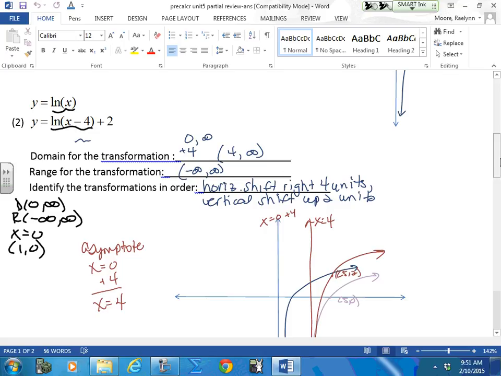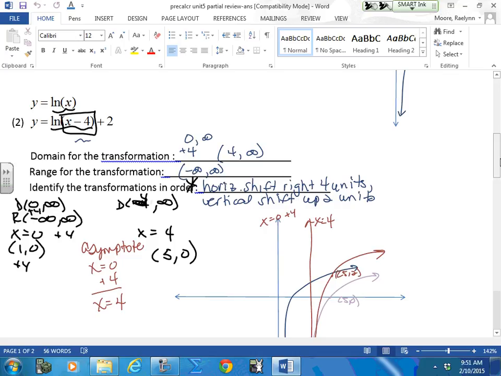Put this piece in. This, you'll see, there's a horizontal shift to the right. You'll see it move to the right. And I want you to use horizontal shift right 4 units. Now, if it moves to the right, it's going to change your domain. So right away, I'm going to subtract 4. So my new domain is going to be positive, I'm going to add 4. Positive 4 to infinity. My range is not going to be affected because that was all real numbers. My asymptote, however, is being pushed over 4. My asymptote changed. This guy is being pushed over 4.